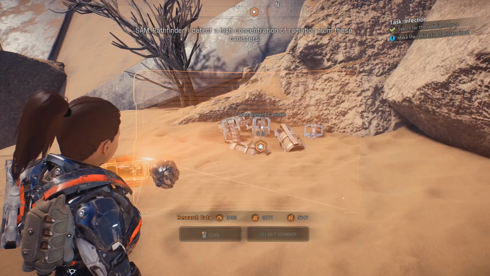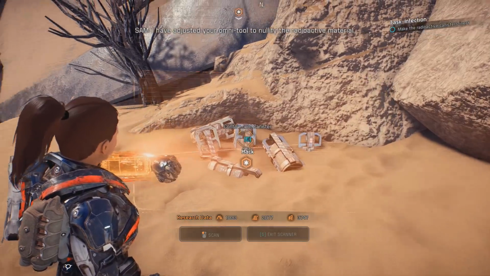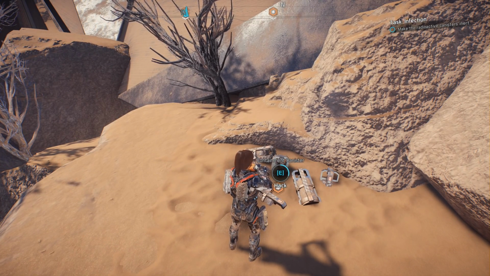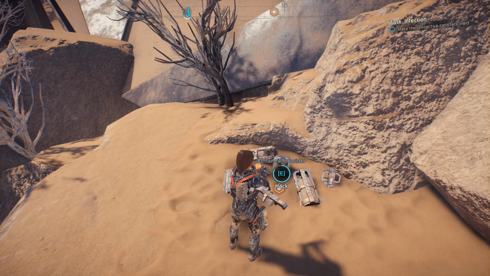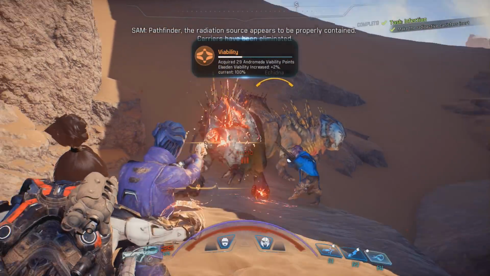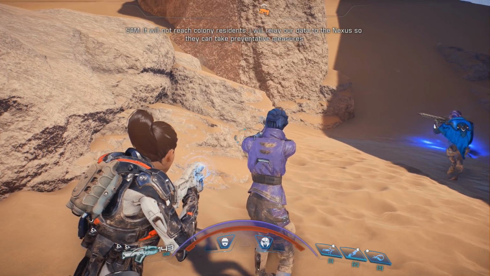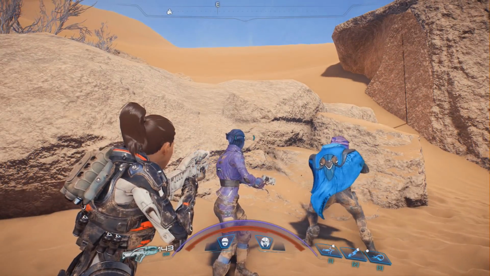Pathfinder, I detect a high concentration of radiation from these canisters. I have adjusted your Omni tool to nullify the radioactive material. Okay, it seems like we found the source of the radiation. I'm going to take care of the canister and you can kill all the animals. Or do you need my help for that? Pathfinder, the radiation source appears to be properly contained. Carriers have been eliminated. Then we stopped the disease from spreading? It will not reach colony residents. I will relay our data to the Nexus so they can take preventative measures.